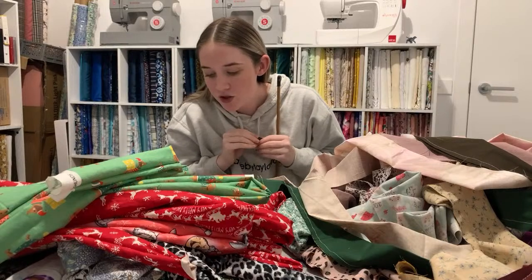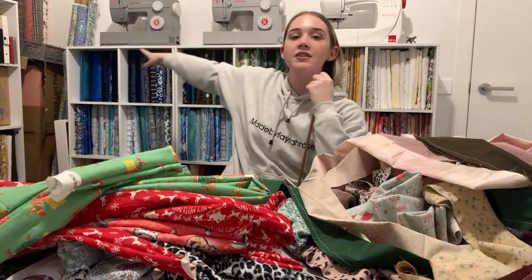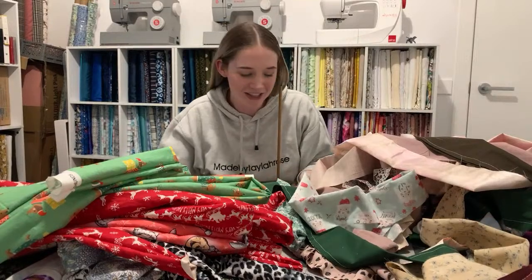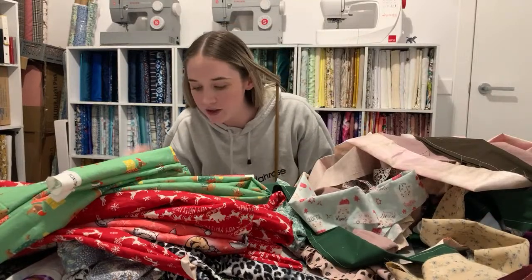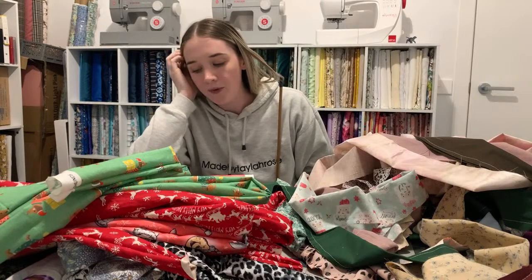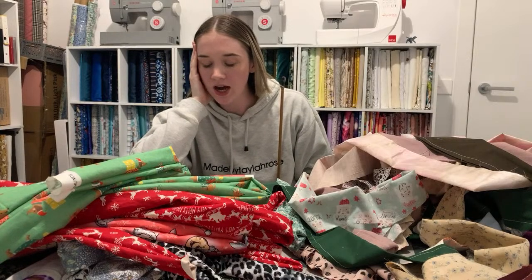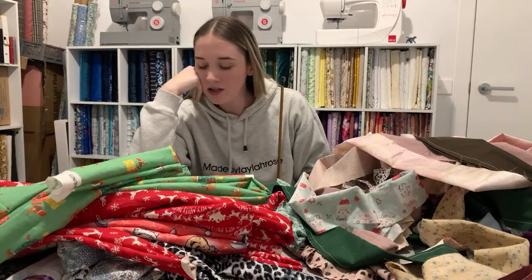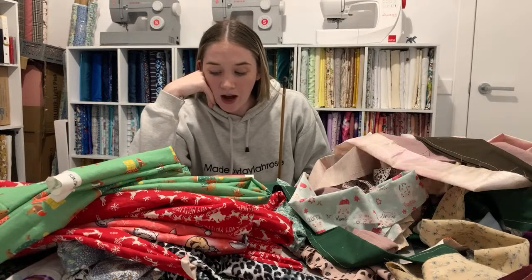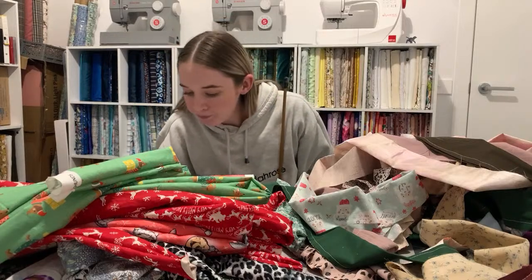What sewing machine do you recommend? So I personally have only ever used Alna and my two Singers, plus a Semco from Spotlight. Honestly, I can't really say which one I recommend out of Juki, Brother, Singer, or Bernina. Out of all of them, I wouldn't recommend Singer, just because I know they've gone down in quality. They're just not what they used to be. But Juki I hear amazing things about, and same with Brother. I haven't really heard much about Bernina, but it's still probably a good machine.